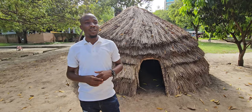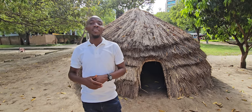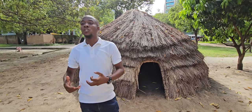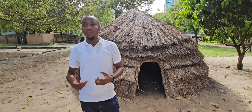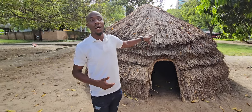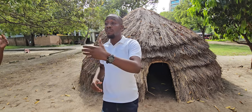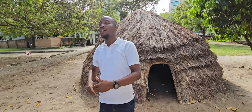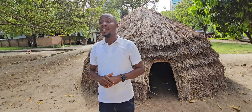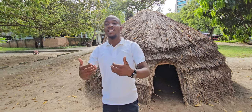By that time, we were finding ways to preserve our own culture, and one of the ethnic groups, during the trade show, came up and showed their culture. So here, this is one of the oldest, the first local house found in the western part of Tanzania, that's Kigoma, Lake Tanganyika. So they came to Dar es Salaam and showcased their culture.